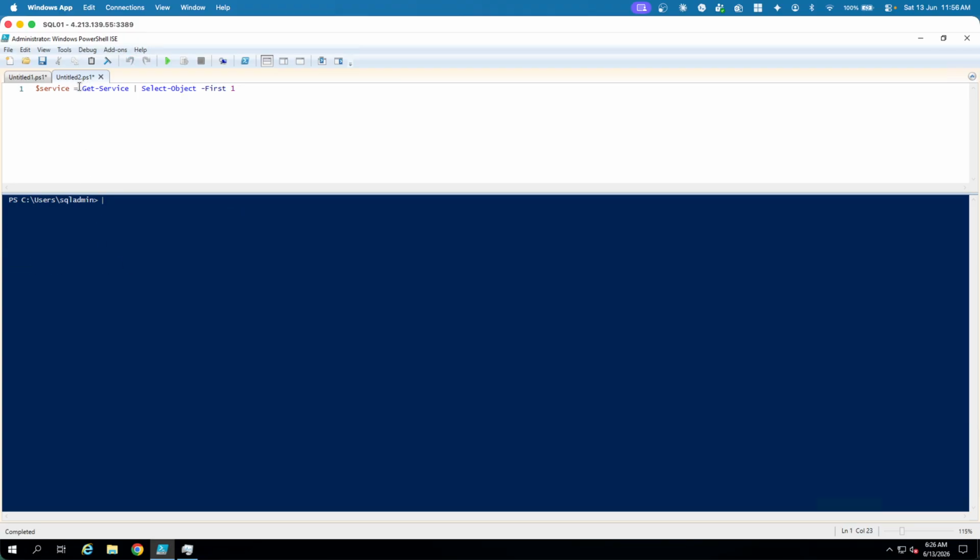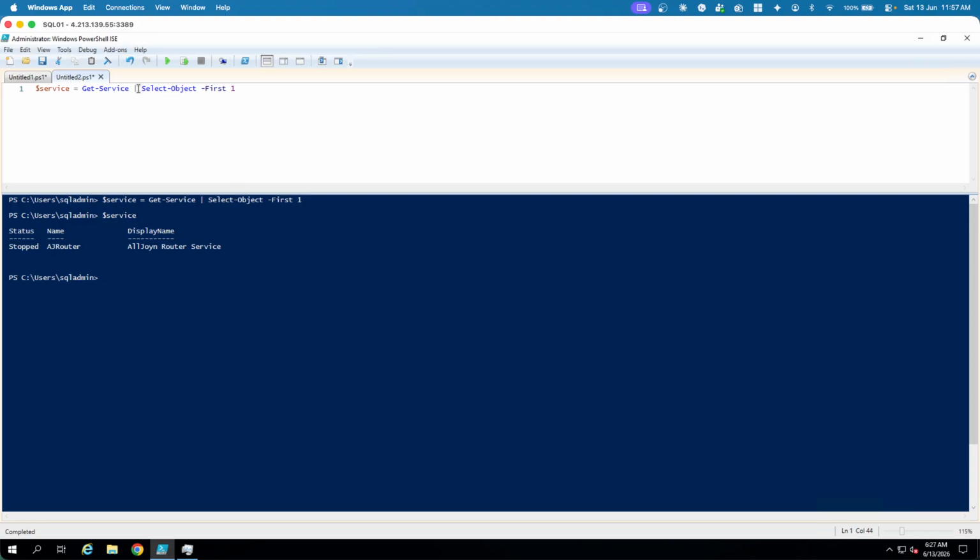Here we are collecting all the service information and storing this value into a variable called service, followed by picking up the first object. Then $service, and see what service it is fetching. It is only the first service. It starts with A. This is the first service which is stored currently here.